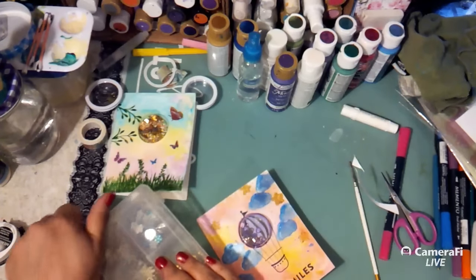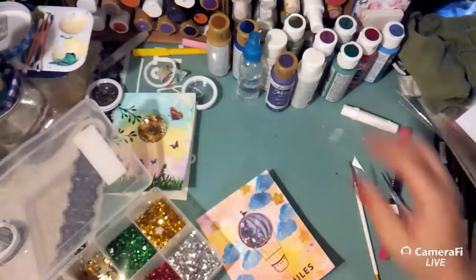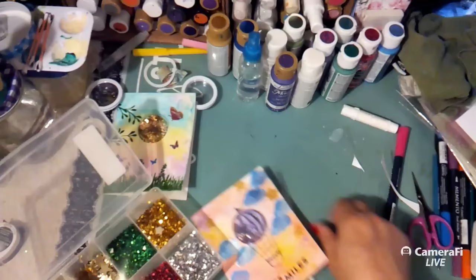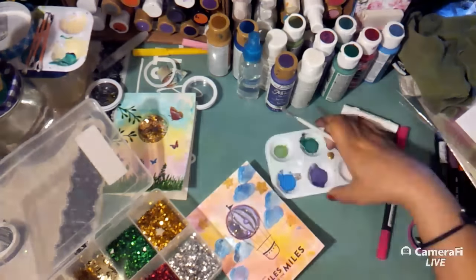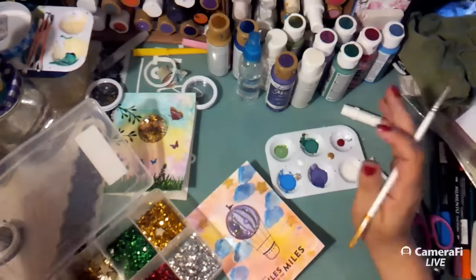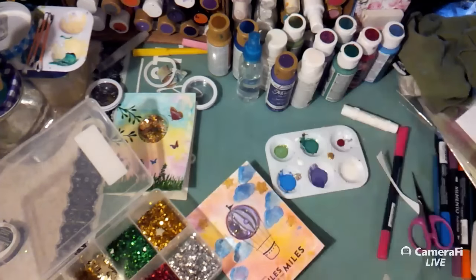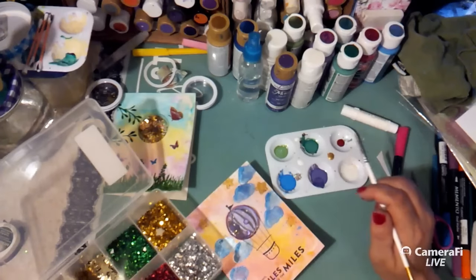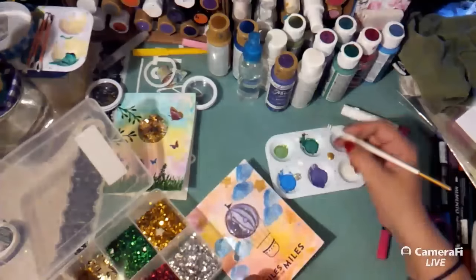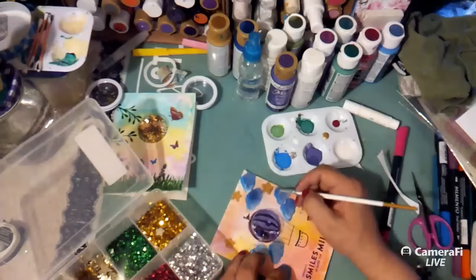And this is when my little thing would have come in handy. But it's okay. I'm just going to add a few little stars here and there. Nothing too major. And what I'm going to do, actually, is brush the glue on. Where's my glue? I'm just going to add a little dab of glue here. And this is clear, which is the only reason I'm really using it. And I'm just going to add a little dab of glue here and there. And then I'm going to stick some stars to it. And then we're going to call this card handmade.